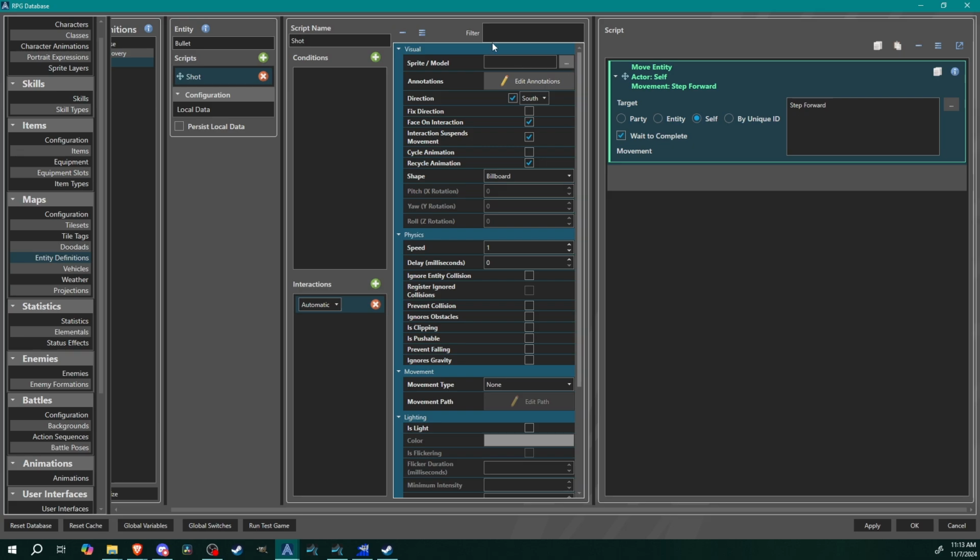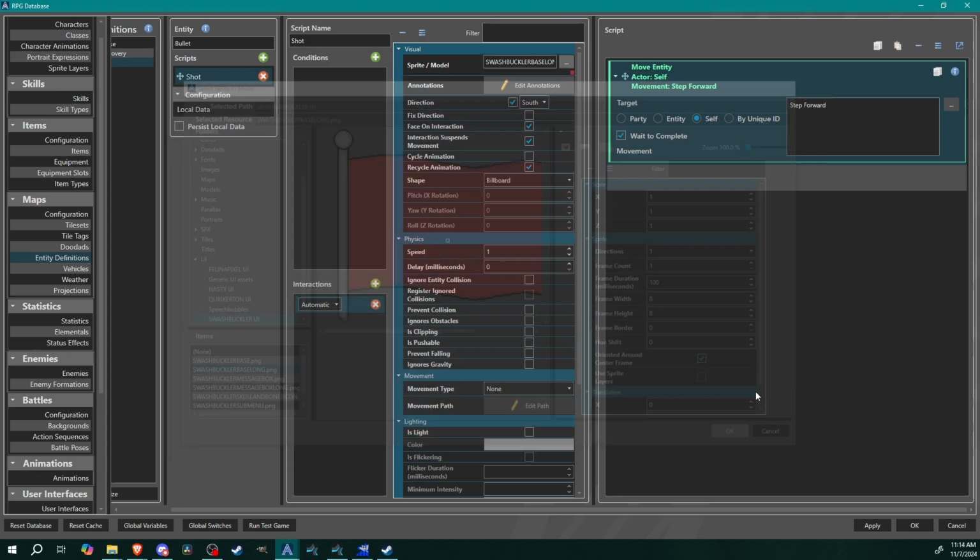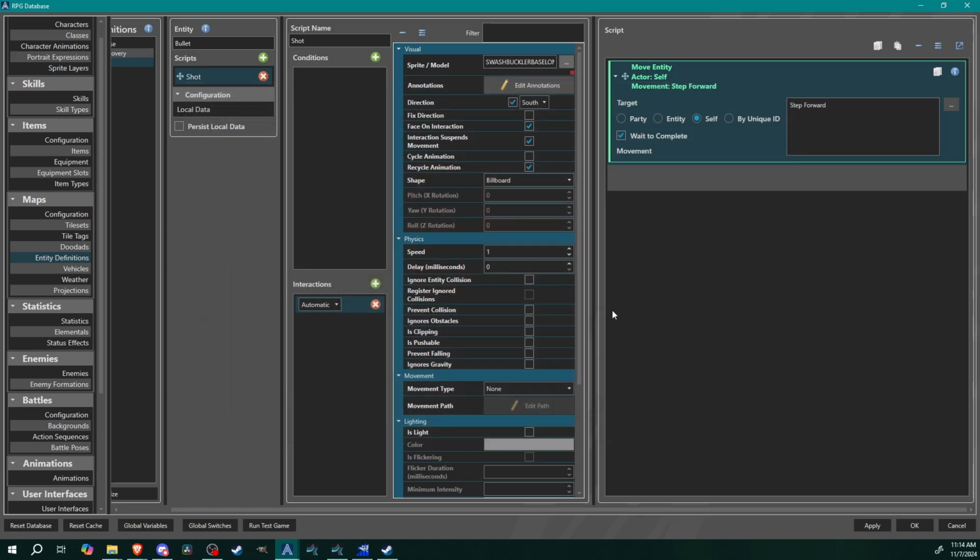And then over here in the middle column, I should have done this first, but just for visual reference, we're going to add a sprite. I don't need anything fancy for this, so we're just going to use this red color that I have drawn from many a time. So just a little red square. And below that, here in the physics section, we can set our speed. So I'm going to go for a speed of 15. If you need your projectiles to be slower or faster, adjust it here.